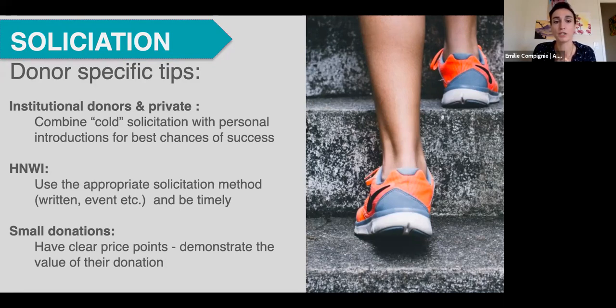And for small donations, have clear price points and demonstrate the value of the donation. So when you have, for example, a campaign to raise small donations, try to be convincing, of course, with the message that you will convey, and give precise examples of, okay, with $20, this is what we could do, so that it gives a clear picture of the impact of the donation.